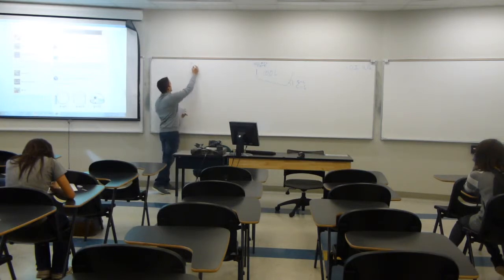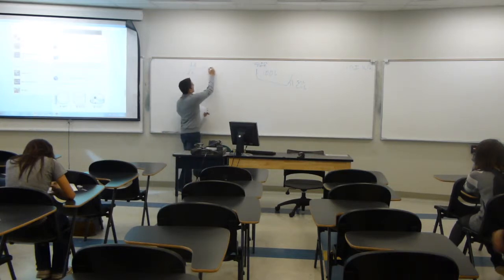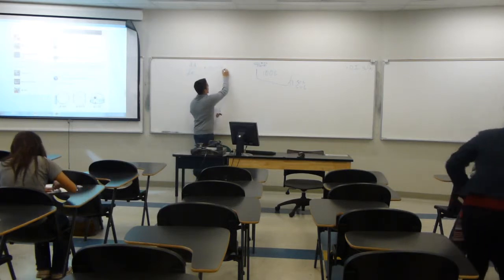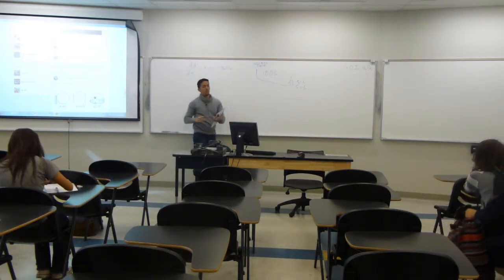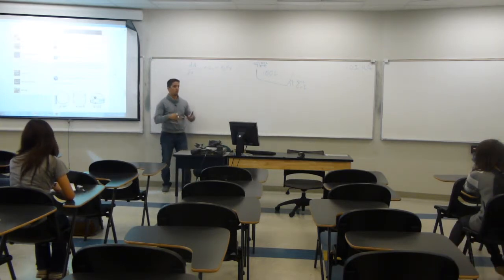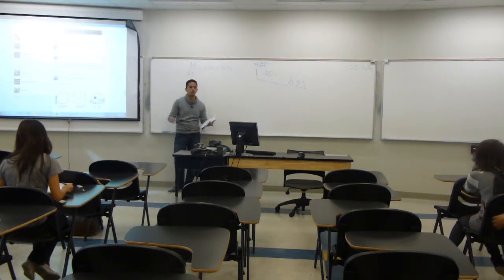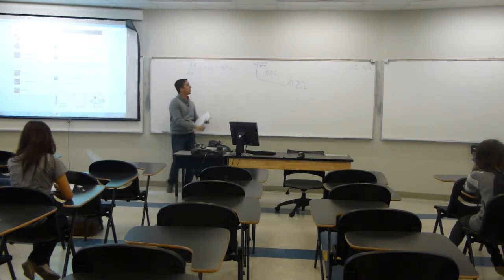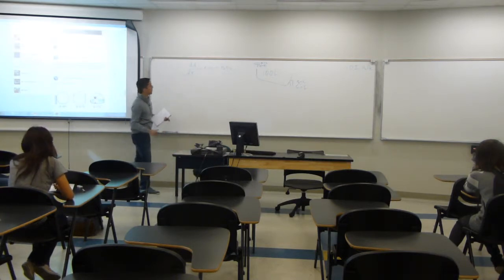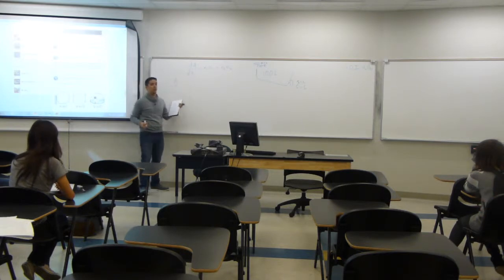So you have a regular equation, which is dA over dt equals the rate in minus the rate out. But you don't know what the concentration coming out is. So concentration is pounds over liters or moles over liters. So let's say you want to find the concentration. Well, the concentration would be A over V, where V is the volume.